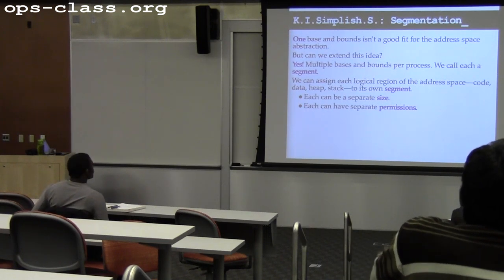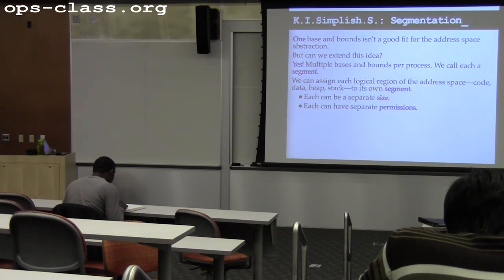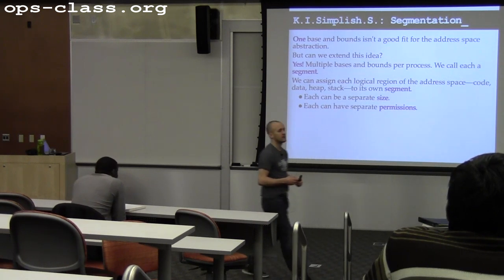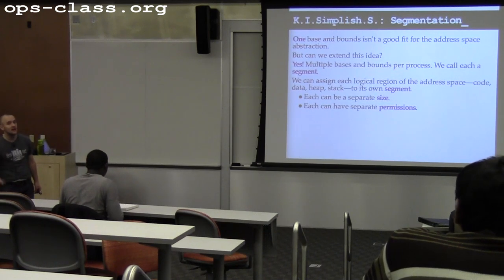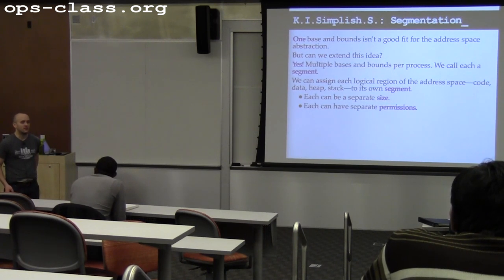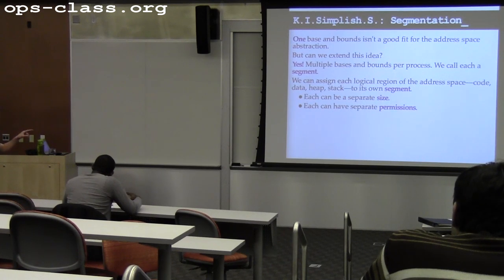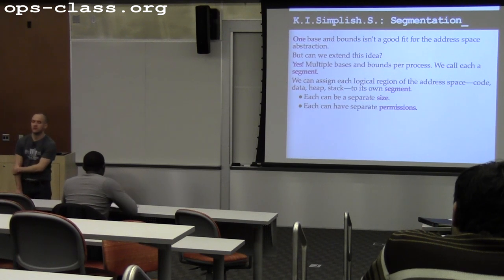segmentation on the exam. So on Monday, we talked about different ways of efficiently translating virtual addresses to physical addresses. We had goals for this. The goal was that the operating system would be able to tell the hardware periodically, not every time because that's too slow, but tell the hardware how to translate virtual to physical addresses, and the hardware would be able to do that translation on the fly very efficiently, right? And this is important because we are translating every address. Every time a user program or even frequently the kernel uses a memory address, the hardware has to translate it. So this needs to be fast.